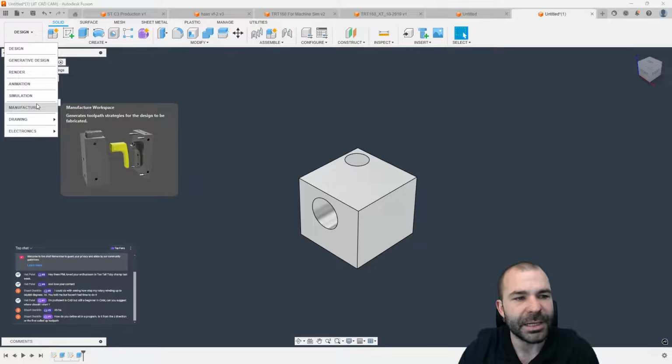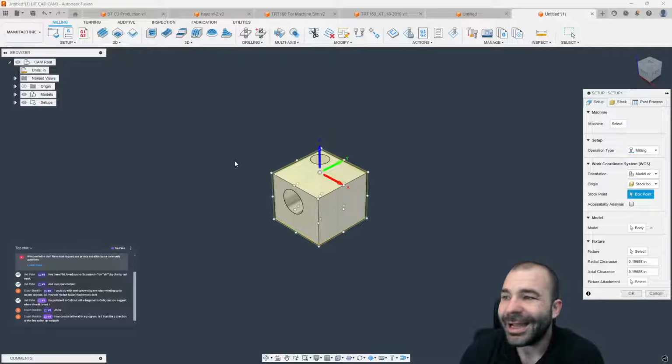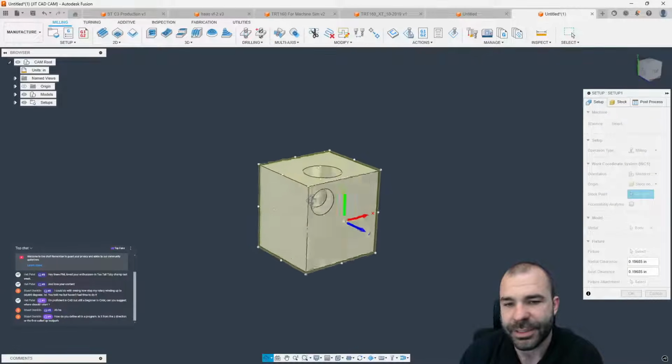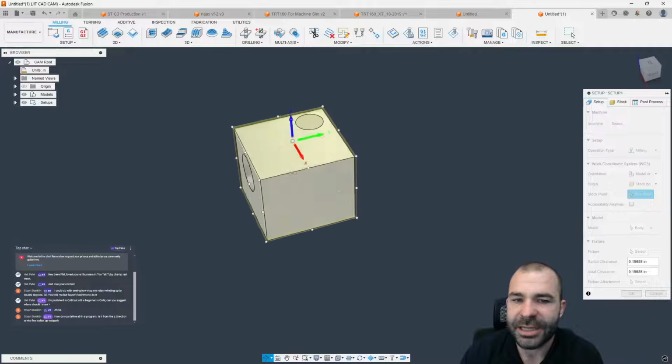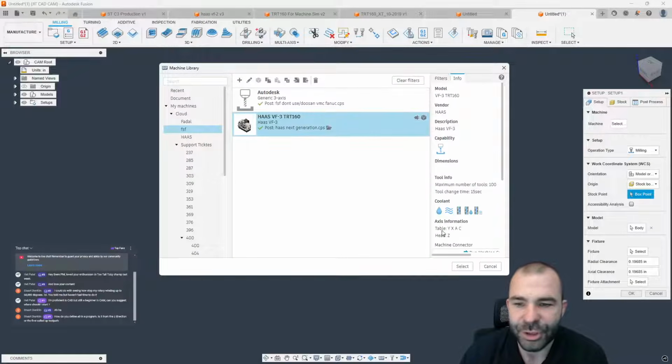So jumping into the manufacturer side of Fusion, we could create our setup as you guys know. Again, somebody was asking about the A0 location. Again, with Z vertical, A is based on X. If you're on a horizontal, it'd be easier to flip down this way to understand. Z comes in and you rotate around Y. Now, as you guys can see, I'm going to go off top center of my part. I'm going to go ahead and select my machine in this case.